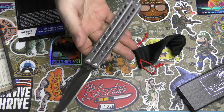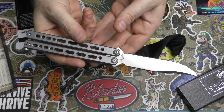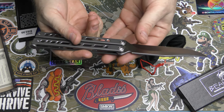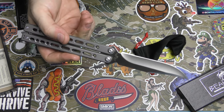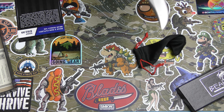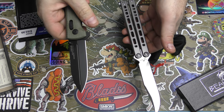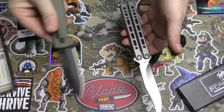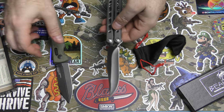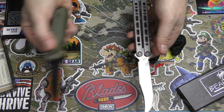laws regarding Balisongs. For some reason, they are illegal. I don't know why. The truth is, I don't think they're any more dangerous or quick to open than a lot of manual folders that are out there these days. Like the knife of the month from last month, is the Balisong any more weapon-like or openable than something like this?